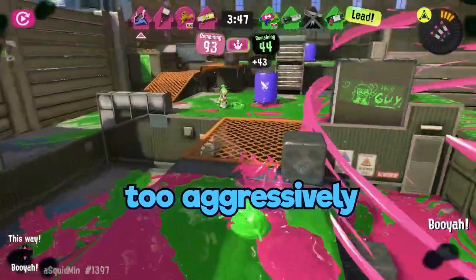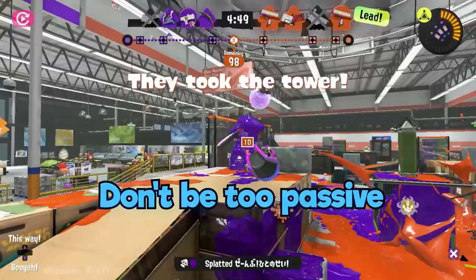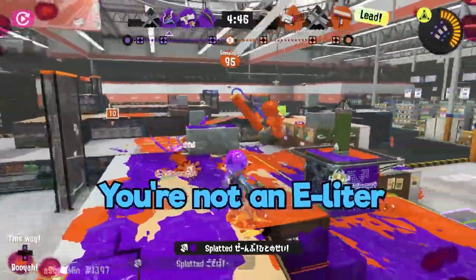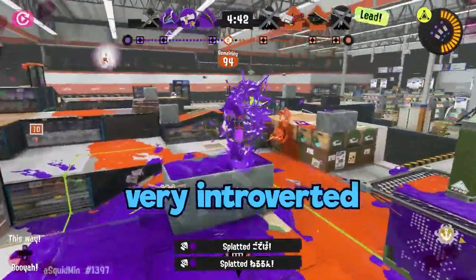Don't play too aggressively. Avoid getting in foes' faces. Use your range. Don't be too passive. You're not a Hydra. You're not an E-liter. You need to be in between the Splooshes and the very introverted E-liters.